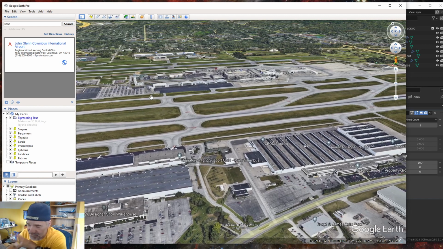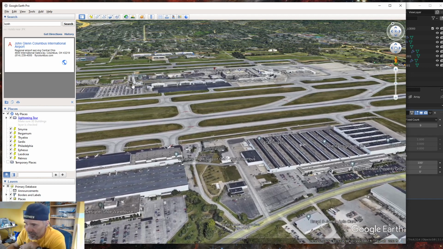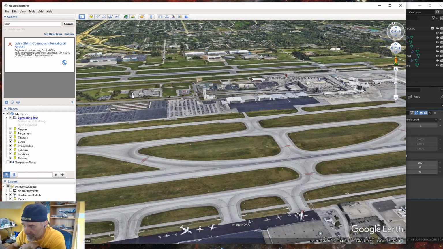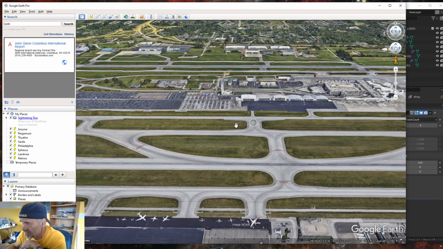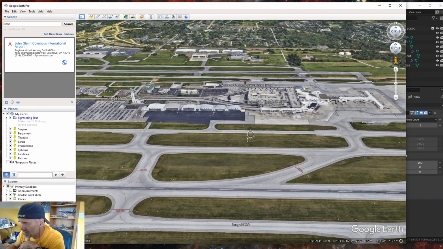This is Google Earth, not my model, but I also have the tower, and there's a new car rental garage sitting right here that I have in there. I'm working on the hotels in this space as well.